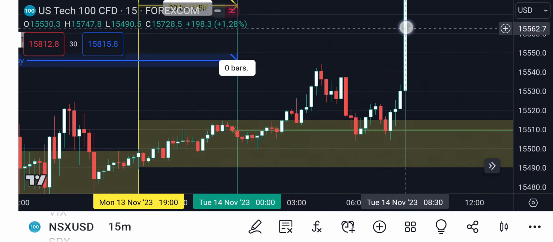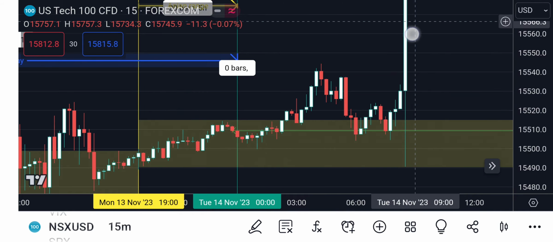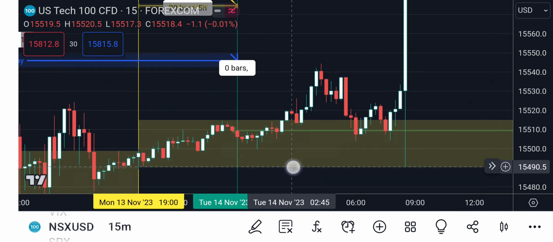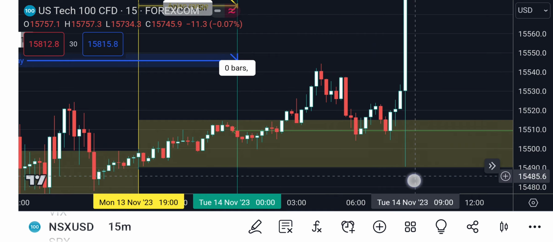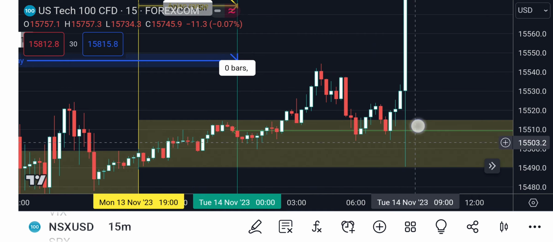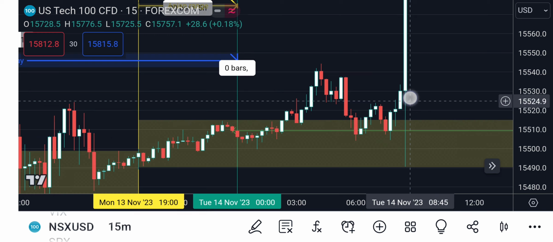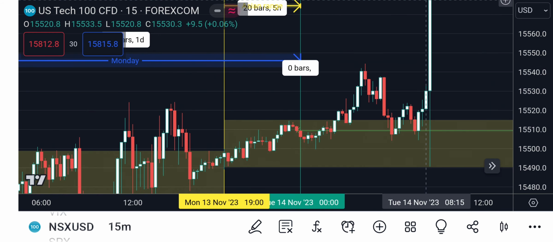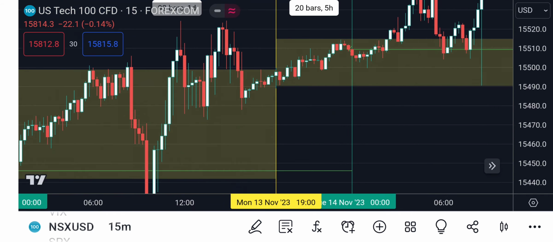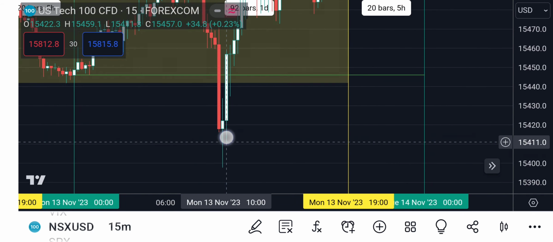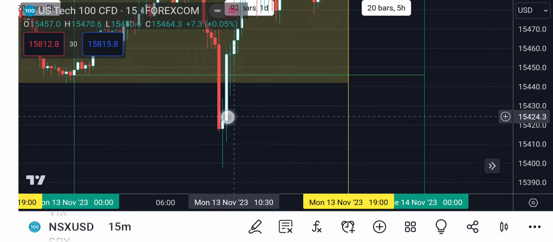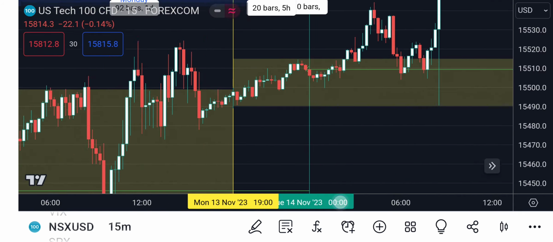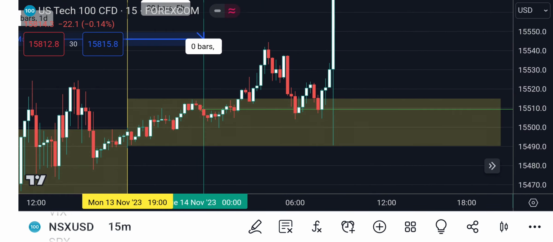This was the CPI news here. I missed this trade last week because I thought it was going to get deeper than this. I thought it was going to go deeper, then I'd take buys, but it just went, it was a quick move. I couldn't even get into the move, but luckily I got into that move the previous day. I got the buys here, so I didn't really need to get involved in the CPI movement because I was already in trades and I was holding those trades.